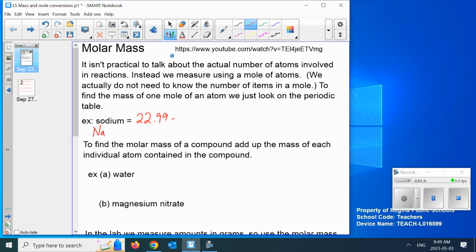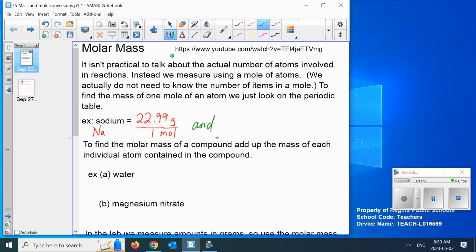And we're going to use a fraction, grams per 1 mole. Now, I'm going to put that fraction line all the way over. I don't usually put the 1 mole in there, but you understand that? I'm going to put down Na. This is a fraction. You can flip it if you need to.